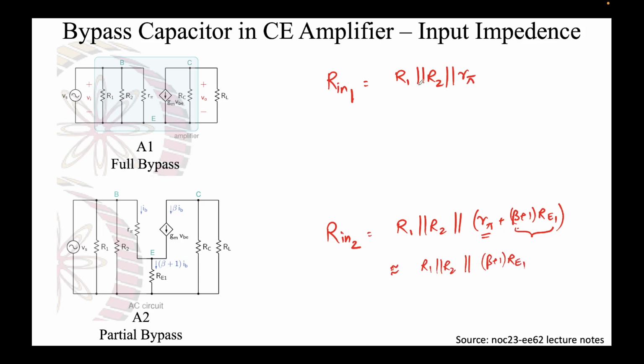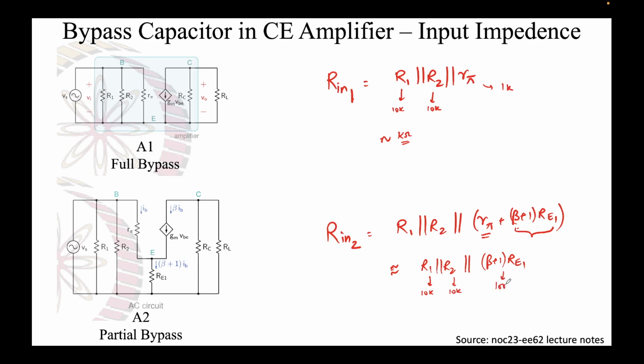In this, all the three quantities might be of the same order. So if you recall some of the problems that we discussed in the last class, usually R pi is a few k, let's say 1k, and these are also in terms of kilo ohms only. So even let's say it's 10k and 10k. So this answer will be approximately some kilo ohms, a few kilo ohms. This will be 5k parallel 1k. In this case, let's again say it's 10k and 10k, right? And let's assume RE1 is also 10k.